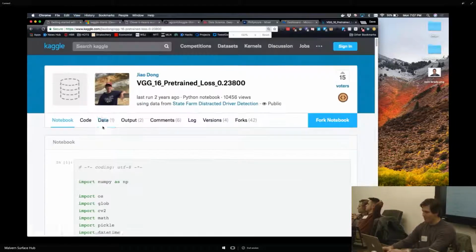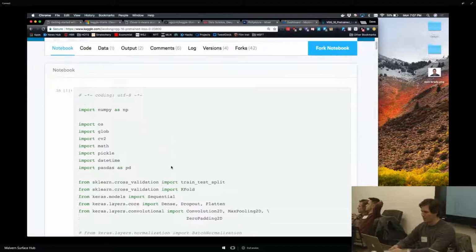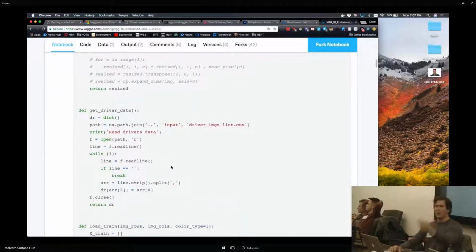So again, people are kind of in a competition with one another here, but at the same time, you can see other people's work. They're more than happy to share it with you. And especially a couple years after the fact, they really don't care. So a lot of it is collaborative. State Farm can use this as a great tool to recruit people, maybe make their company look very attractive, because these are some of the fun projects people are working on.